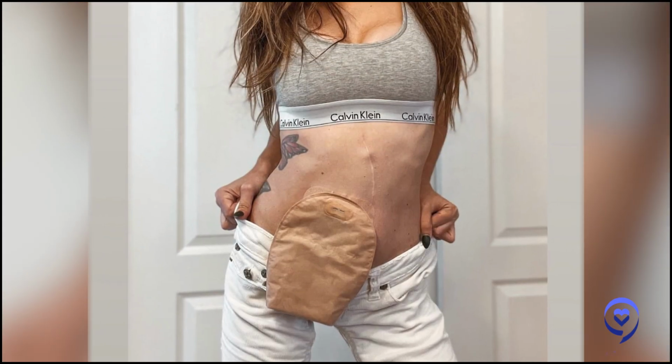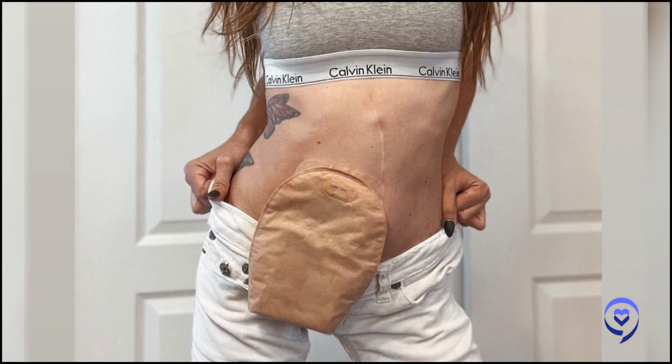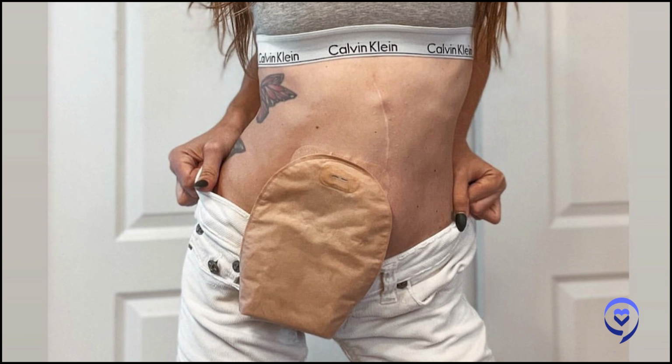We are ostomy twins, because that is exactly why I switched my bag. A fellow ostomate, one of my greatest friends that I've made through this whole community, said, why are you using that bag? I said, I don't know, after complaining about it. I tried hers, and what do you know, it worked out great. So that's why I'm always pushing: talk to other ostomates. Even if you don't personally talk to them, review what they're using, and see if it's something that might help the problems you're having with your bag.